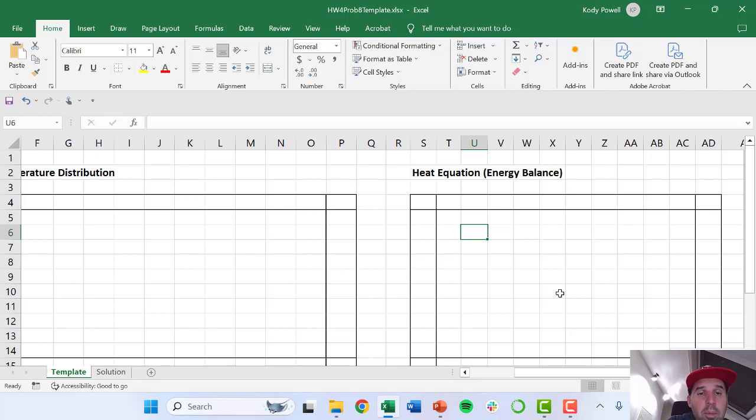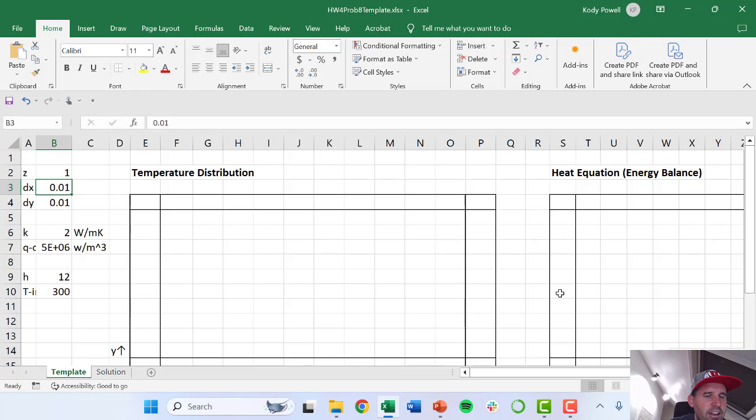One difference that I want to point out is that when we derive the heat equation, you shrink delta X, delta Y, and delta Z down to be infinitesimally small. In this case, we're stopping. We'll just shrink them down to be 1 centimeter on each side, and we're going to keep it here and solve for this numerically.